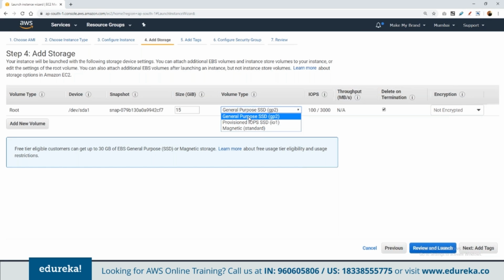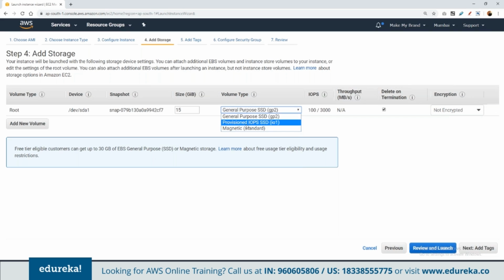Yeah, so basically we use general purpose SSD for balanced performance, where we can get good performance as compared to other storage devices, because SSDs are generally faster in read and write speed as compared to other services. So here we can choose general purpose SSD, and then we can choose provisioned IOPS, especially when we have any data-centric application.